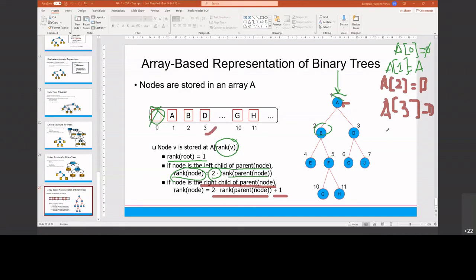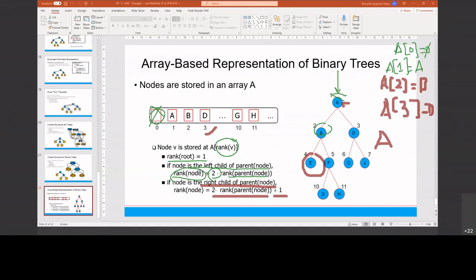Now we will go to the next, which is here. Because the root is already set as 1, we will go to the next here. If the node is the left child of the parent node, now we go to E. So E is the left child of B, yes.